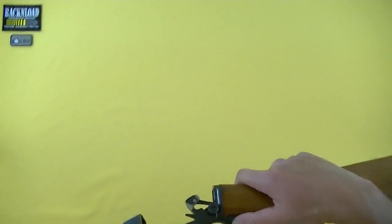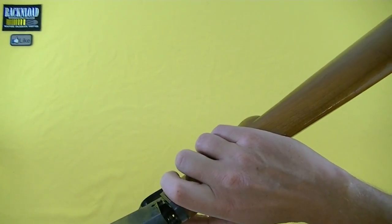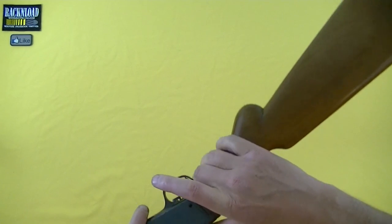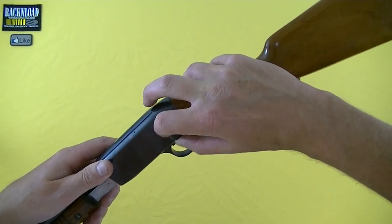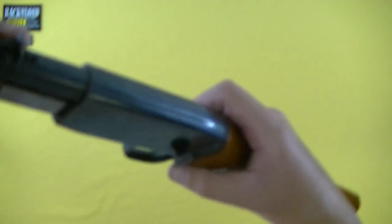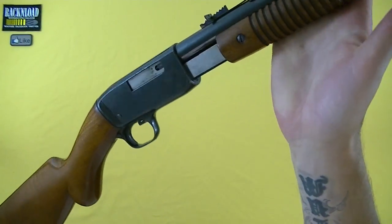Putting it back together is basically me failing as usual on camera. Basically just slide it back together, he says. I hate doing this on camera, I just fail every time. Right, let's get this right, that's better. Basically, plunk it back together like I just did. I think that was blind luck more than anything. Do the screw up. And basically that's it, the rifle's back together. There you go.